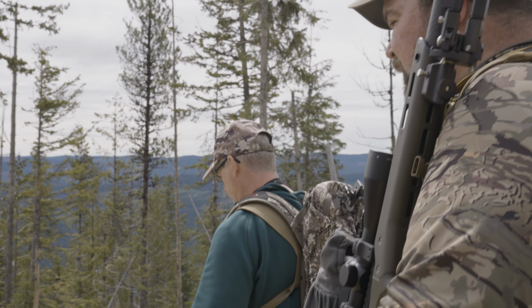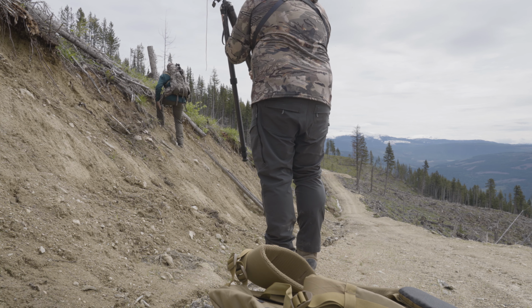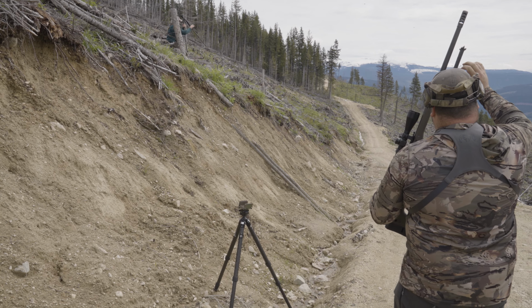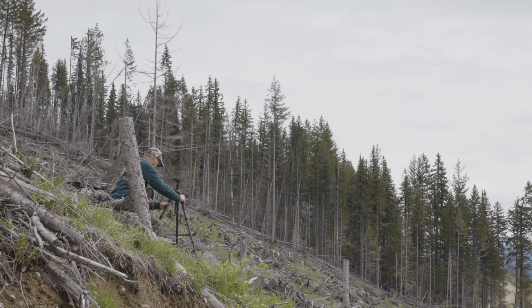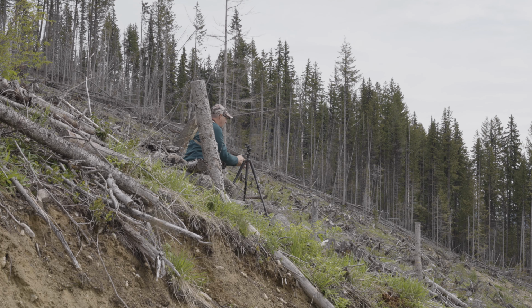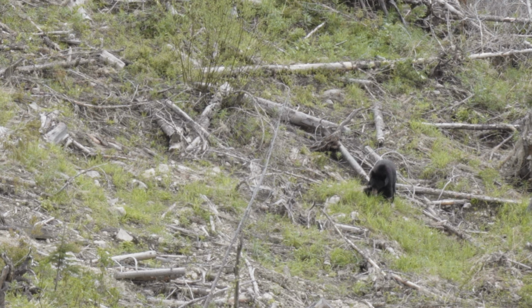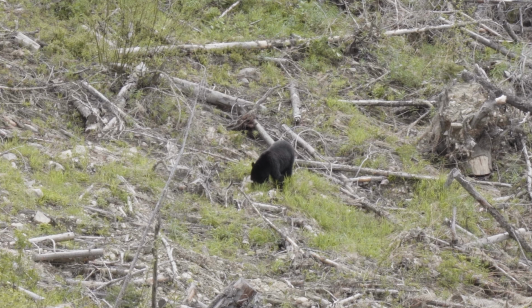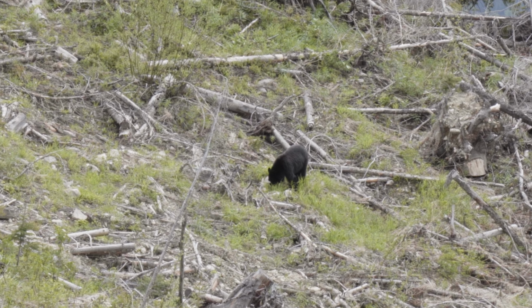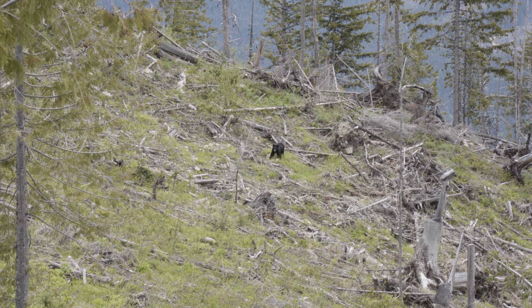From our vantage point on where we first saw the bear, we figured that if we went down about 300 yards, we could close about half the distance. But we weren't sure if we were going to be able to see the bear from that location. So when we got down there, we decided that Al was going to go climb up on top of the ridge, and I was going to get down a little lower in the ditch bank so that he could do a little bit of calling with a distress call. Small, so we decided to let this one pass.